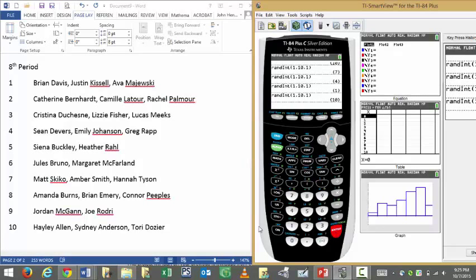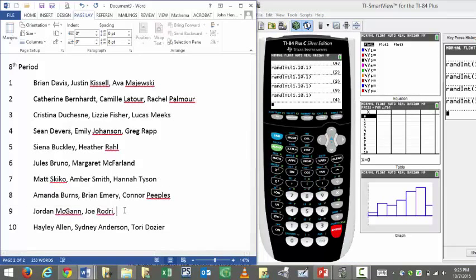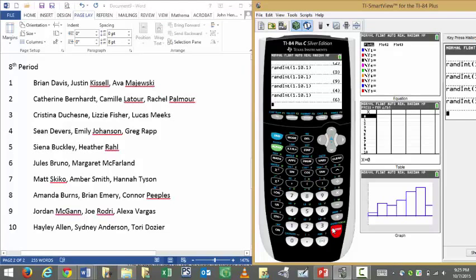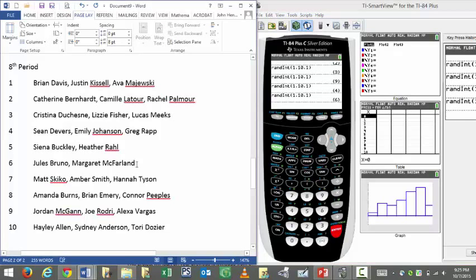So right now we're down to Alexa. And we're looking for, really, if we look here, we need either 5, 6, or 9. So I'm just going to keep hitting enter until I get a 5, a 6, or a 9. All of these groups are filled so far. There's the 9. So there's where Miss Vargas goes. So now for Layton, it's either a 5 or a 6, whichever pops up first. So there it is. And the only remaining spot is for Miss Wine, and that's how I filled in the group. So for those of you that are kind of curious, how in the world is he doing that? That's what I sat here and did to assign your groups.